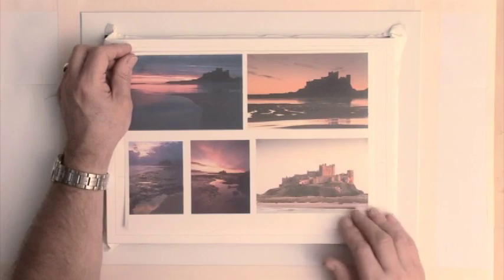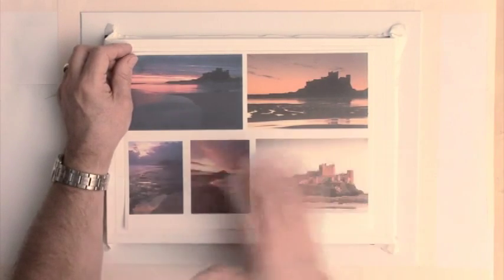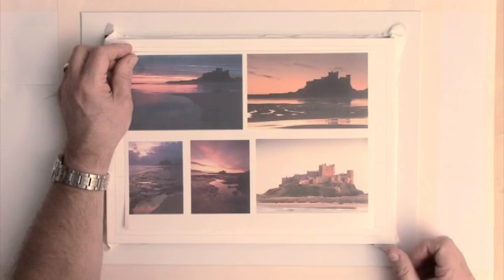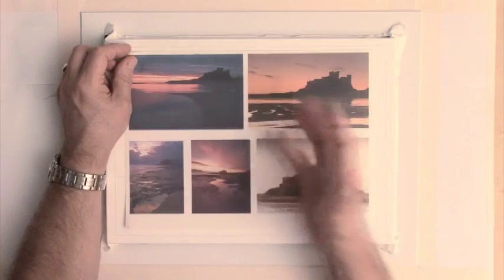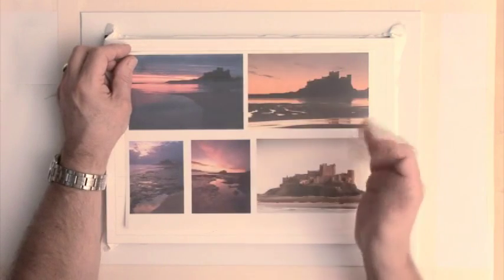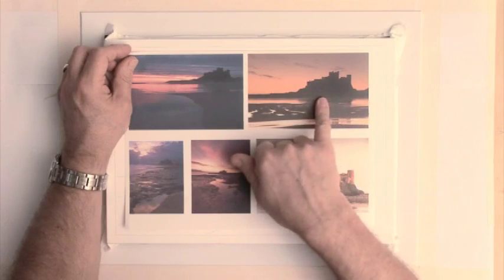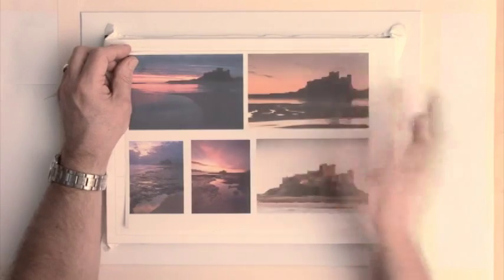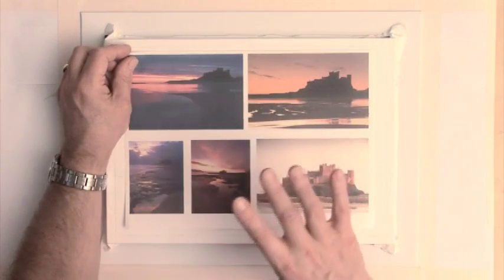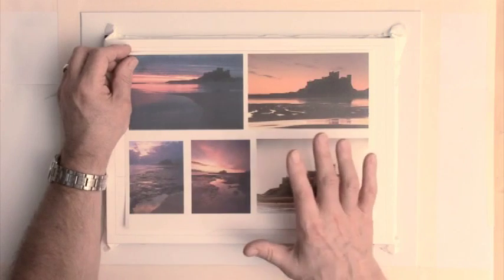But somehow this sort of castle, which stands on the Northumberland coast facing out over to Lindisfarne, it seems to me to be crying out to be far more dramatic if we actually paint it in silhouette. Apart from anything else, it's a lot easier to paint, so you can very easily get a very good picture here just by using a minimal number of colours.